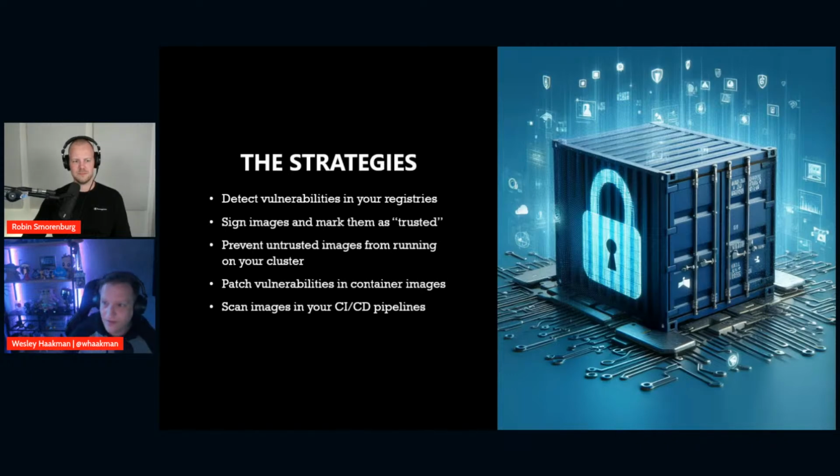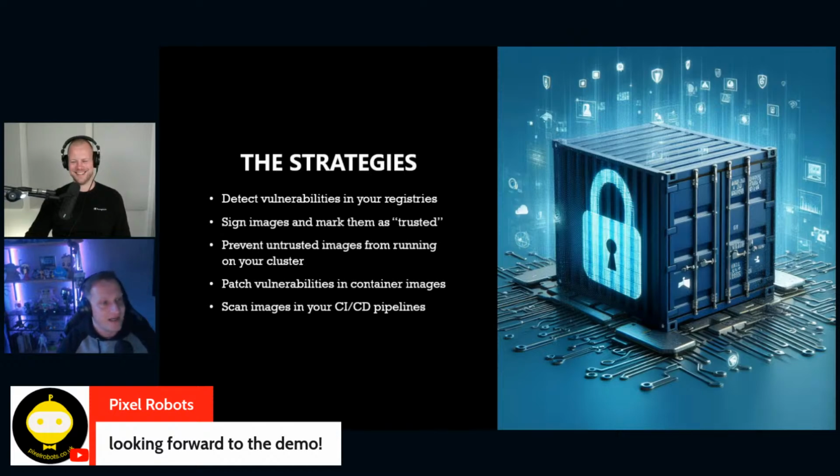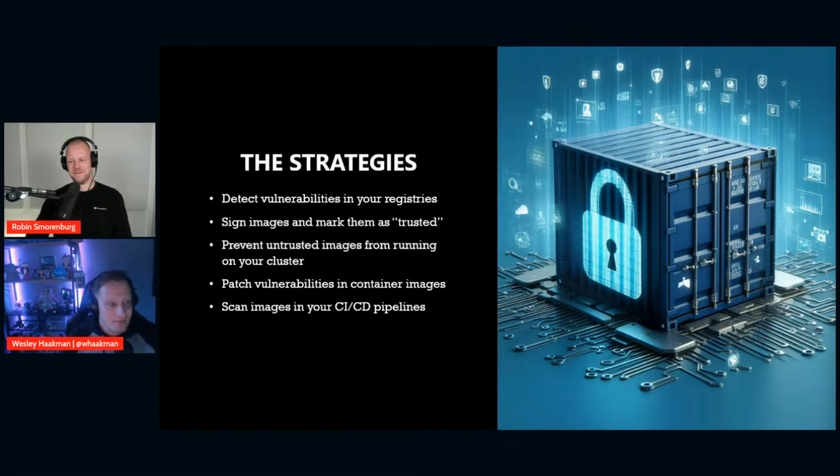Now, I see Richard is there. I was having a discussion earlier with Richard, and I'm a bit bold about this, but you could say I could build a container image, and in my pipeline, if it's vulnerable, I will live patch it. You could do that, but then my opinion is, if you're building a container image and it's vulnerable, don't even push it at all. Go back to the developer, deny the pull request, or go back to the drawing board, fix that image. But that depends on your strategy. I mean, there are also very big enterprises with very complex CI/CD pipelines where that's probably not an option. But if you're starting from scratch, that's what I would do.